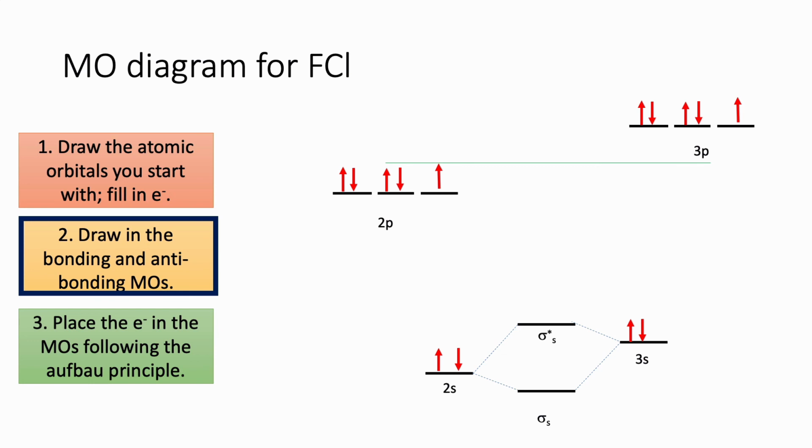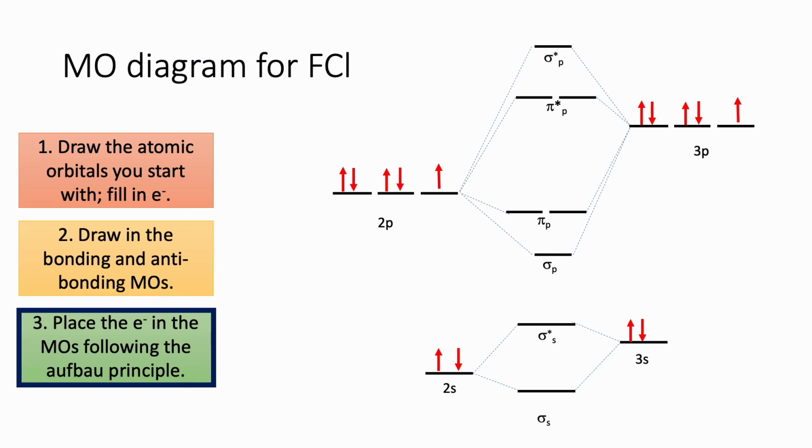Now let's talk about combining our p orbitals. And again, this is the average energy. We're going to have 3 bonding orbitals out of this. You can see they're below the average energy, and then the anti-bonding orbitals will be exactly the same amount above the average energy. Orbitals conserve energy. This is something we haven't really talked about yet, but coming in a few chapters, we're going to talk about conservation of energy and why that's so important. And orbitals conserve their energy as well.